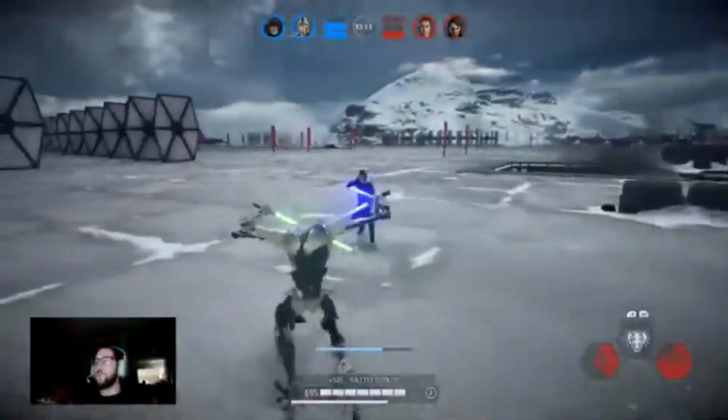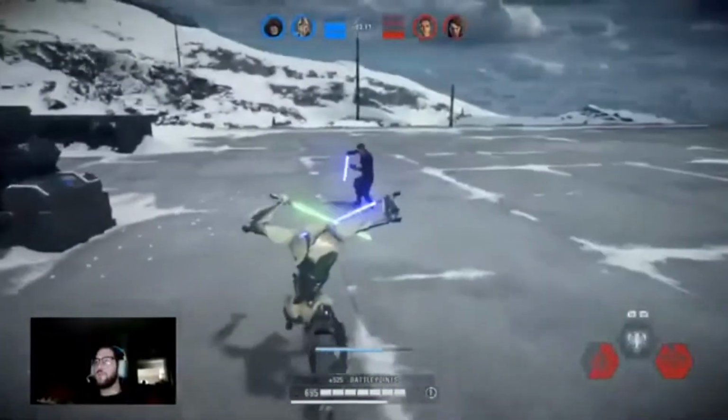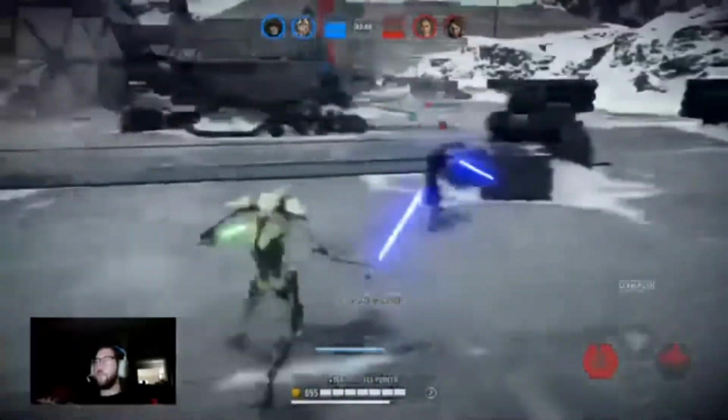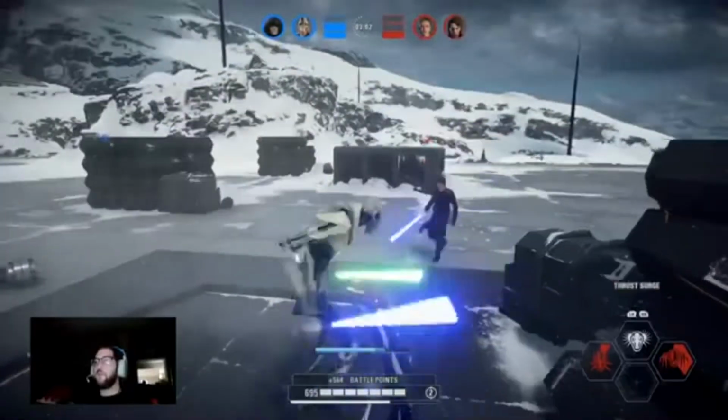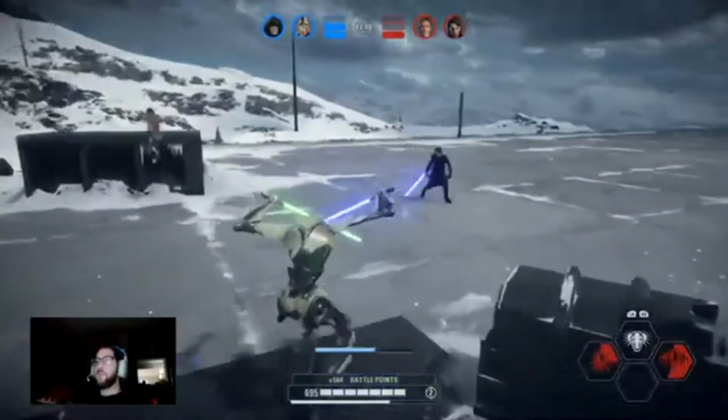I got a few good attacks in, and I notice his health is super low. I'm going to keep up the aggression right now and try to finish him. Right there, I hit him with a crawl, and I am going to miss my lunge, but I'm just going to keep up the aggression and try to take him out right here.